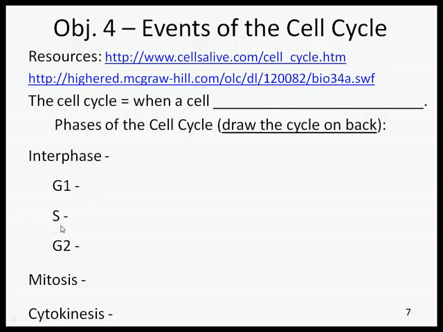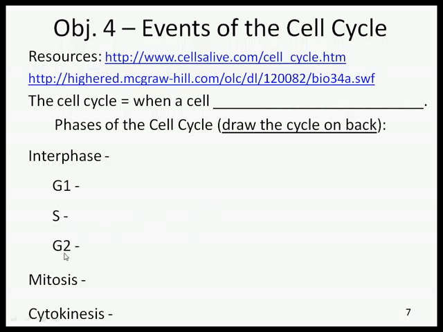And for S phase, again, remember S is synthesis. You may want to write synthesis here because that's going to help you maybe remember what's happening here. G1 and G2 just stand for gap. Gap 1 and gap 2, not as important. Synthesis, though, means to make something, and what it's making is a copy of DNA. So what you want to write here is synthesis of DNA. You can also add to that DNA replication, which again is another section of this next unit. So synthesis of DNA, otherwise known as DNA replication.